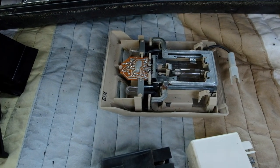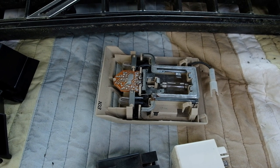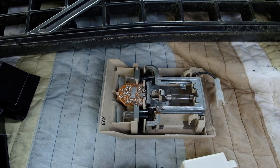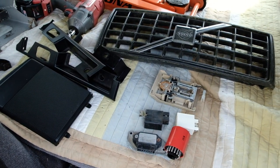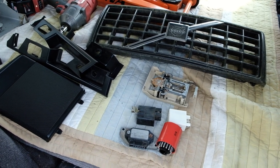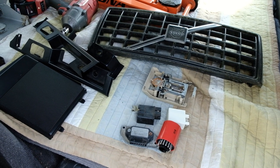I'm most excited about this right here — this is our dome light. One of the great things about this particular dome light is that all four tabs that snap up into the headliner are intact, and that is not super common. I've got three or four spares and all of them have at least one broken tab. So this is going to go in the 740, which currently just has a bunch of dangling wires because this is the first potentially viable dome light I've found. I struggled with the exhaust manifold partly because I didn't bring all the best tools, but also because of rusty bolts that just fought me the whole way, so I decided to call it on the manifold. I didn't get the wheels either, but nonetheless this is a great haul. This egg crate grille is going to go on my 940 and I'll keep the current one as a spare.